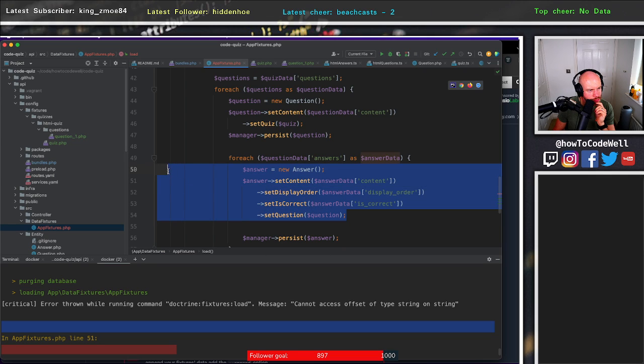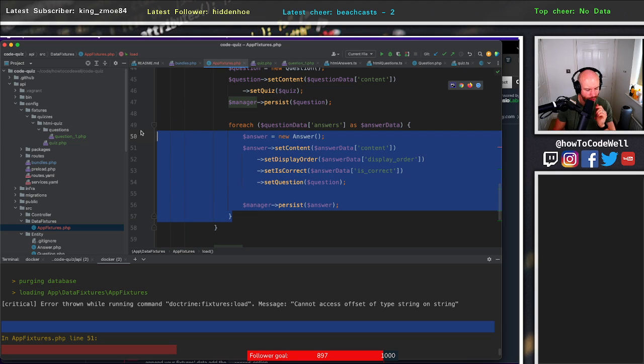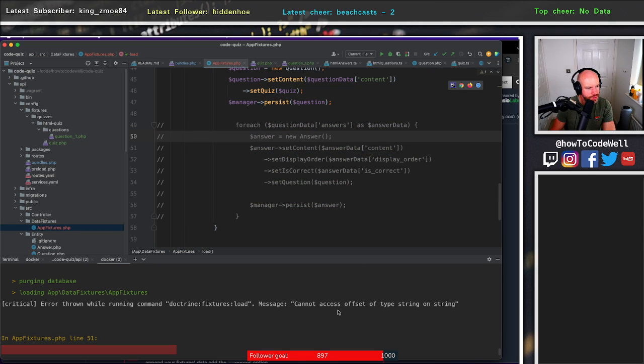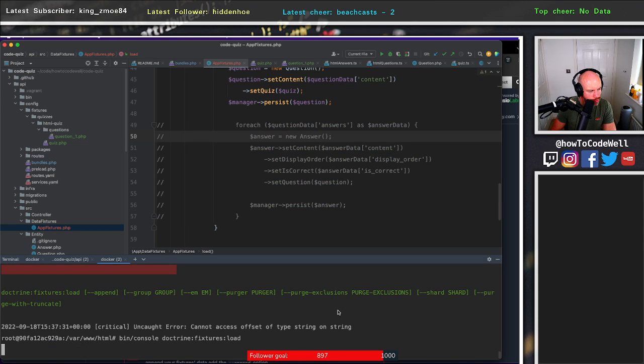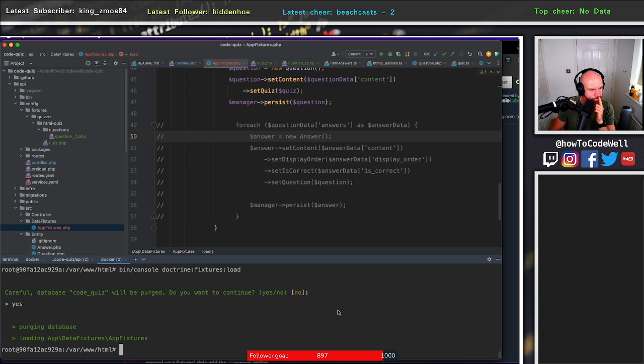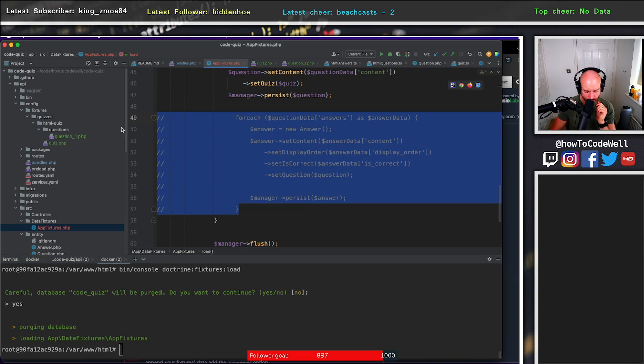If we were to comment the whole block out, right? If we were to comment all of this out, does this just run through? Yes, it does. So yeah, we have got to the point where it's getting to the answers now.